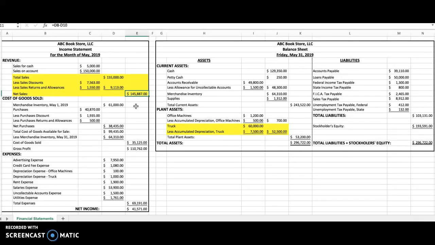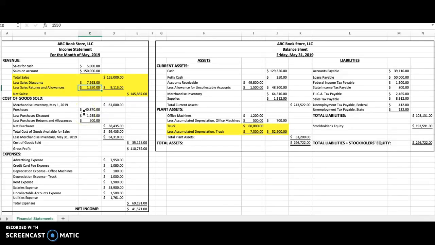Once again, I point this out because it's important for the company to know what their total sales would have been, how much we have granted in discount, and how much we had returned to us. So all of that is important information for the stockholders, for the finance people, because they'll want to know that. They will compare this income statement to past income statements and see if there's a trend in a negative way, particularly with the sales returns and allowances. So that's why it's shown there. So we show all of this information.